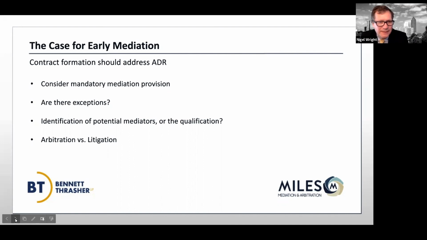And so those sorts of things, I do feel that you've got to be careful, because it really comes down to drafting. And if you're going to include a mandatory mediation clause, which I'm all in favor of, you need to think it through. You can't just take a boilerplate clause and say, I'm good. Right. Because of these issues. It's not just things like injunctions, but think about the remedies that you're going to need in any given situation. And so it takes a bit of work, but it is worth it, because what you're doing is creating a clause which ultimately should save you very considerably in the long run.